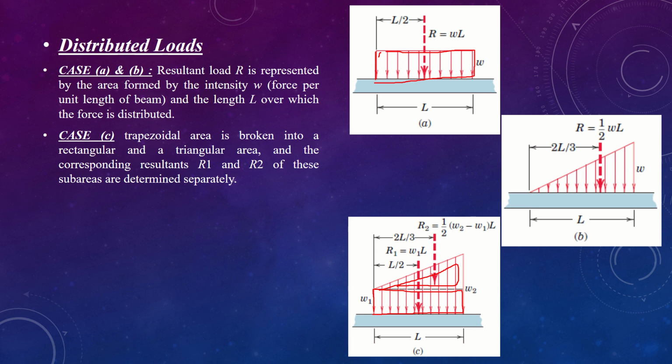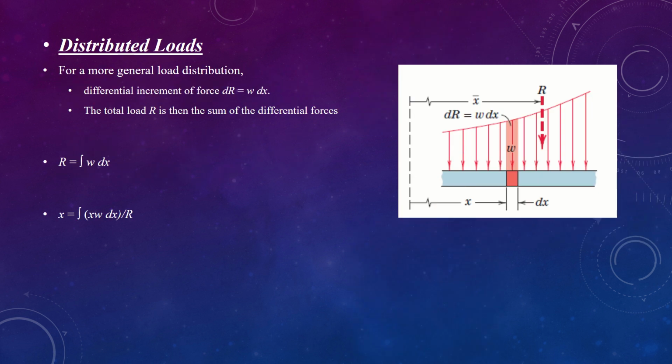Now these three types of loadings are very specific in nature. What about the real loadings? The real loadings are slightly different. So let us take one of the simplest, or you can say the basic form of real loading, and it can be defined in our next slide right here. What you have here is a single line or cable that is going in a specific function formation. It could be a polynomial such as an x squared distribution, or simply linear like x, or you can have x to the power 3, 4, 5, different wave formations. Different shapes can be generated for the cable or load distribution.